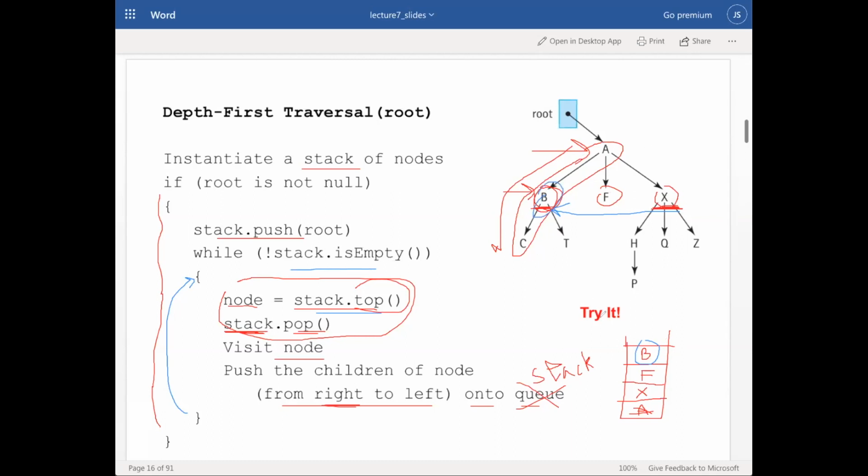By the time you're done, after you pop B, what happens? Well, B is going to have two descendants, right? And you're going to put T on top of B and then C on top of T. Notice that we haven't really touched F. We haven't touched X yet, right? So it's just C, T, B is gone, F, X. So that's the iterations that we're looking at. By the time you're through to the very end, there are no more children, no more to visit, and then you go back to the stack, and it goes into a different subtree at that level, and then a different subtree after that. And then it just keeps on going until you're completely through. There's no more child to visit.